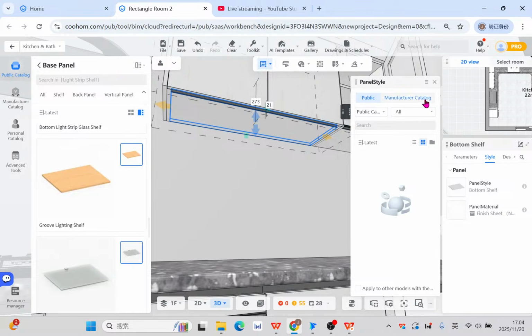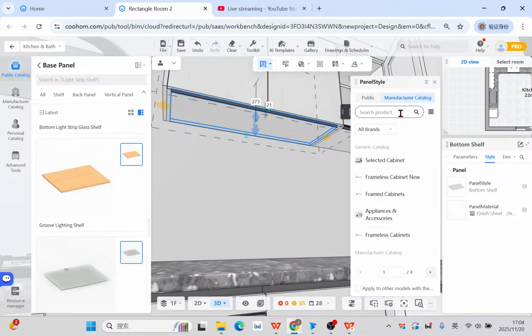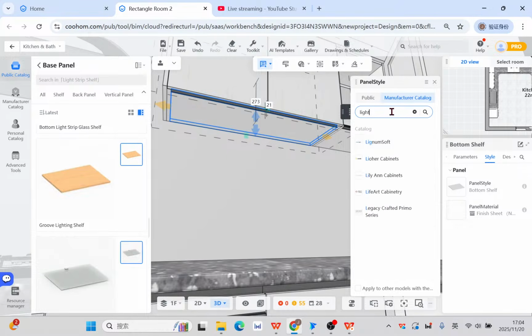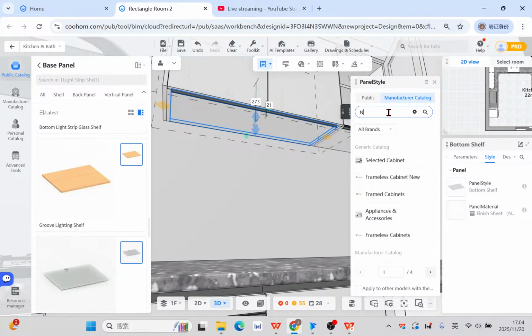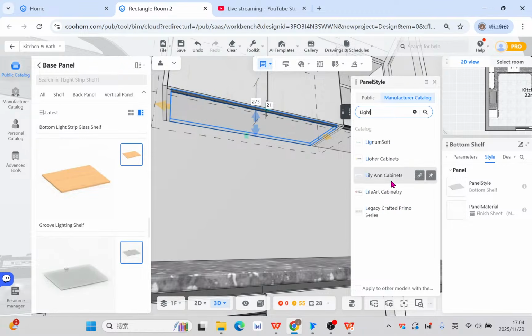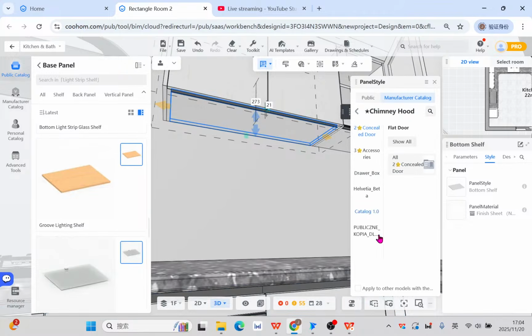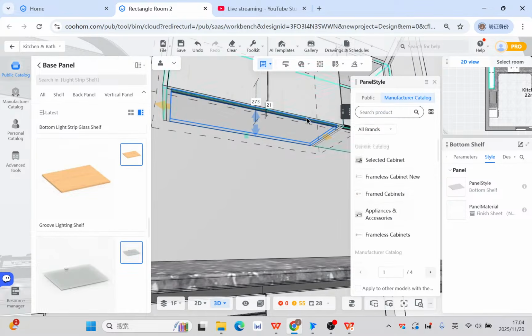And for style changing in manufacturer, in public maybe not, but in the manufacturer catalog, you can try some of the light strip, to see if you have. There will be some options for the manufacturer, and they can light up with the same logic.